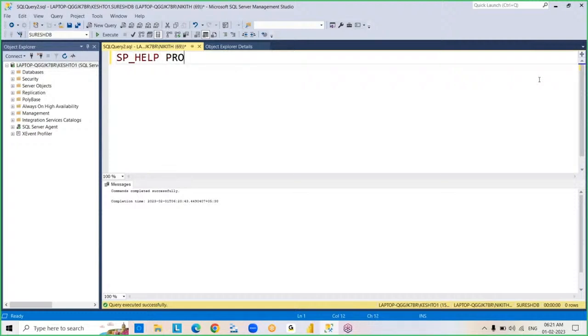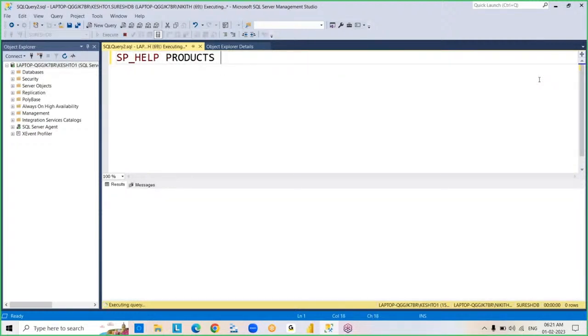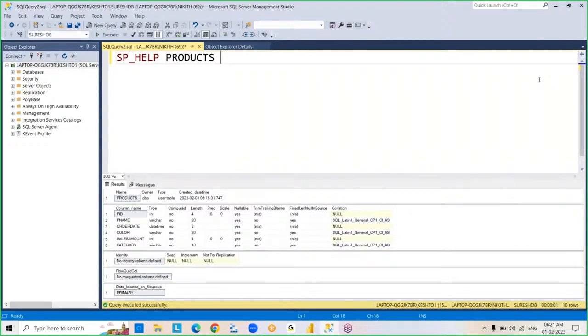Go for sp_help Products because it is the structure, right? If you want to check the structure, you should go for sp_help only. See this now. New columns added to the table. See here, you can see the added columns.